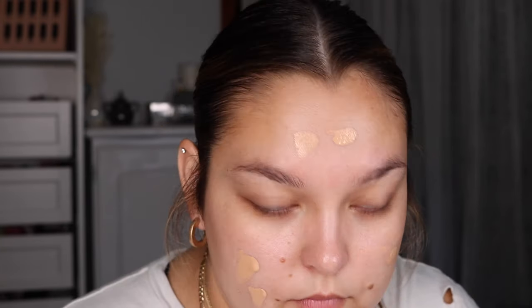I'm just going to dot this on my face. This foundation is actually really lovely. As you can see, this brush has kept more of a lighter coverage for us, but it still looks gorgeous. It's definitely like a 'your skin' kind of foundation — semi-matte. I'm a big fan, so I was excited to try out the concealer.